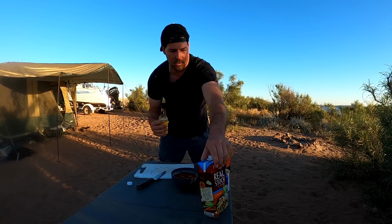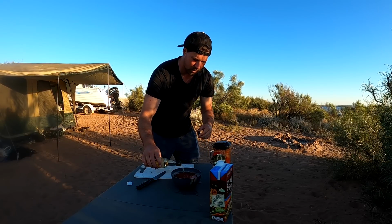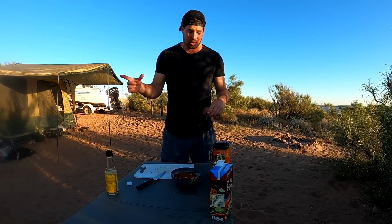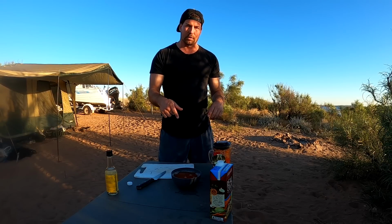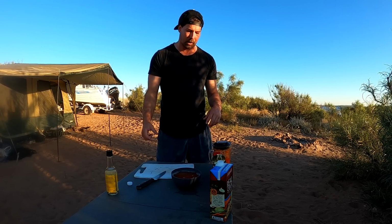And a tablespoon also of rice wine vinegar, which will be about that much. Also need to put some sugar in as well. I have just found some sugar cubes, so that'll go into that mixture as well. And I'll just give that a little bit of a stir so that when it comes to time to putting that into our pan in a little while, I'll just put that whole dish in. It will be a little bit easier.